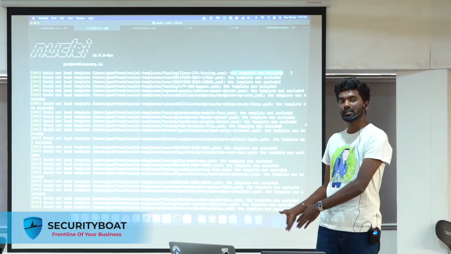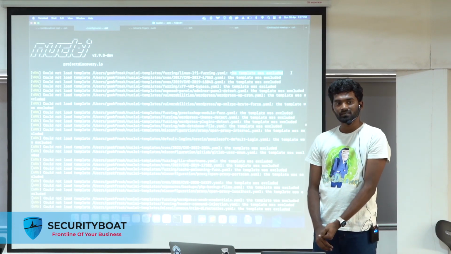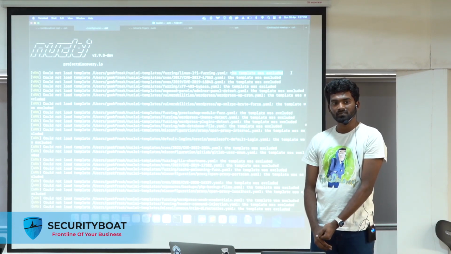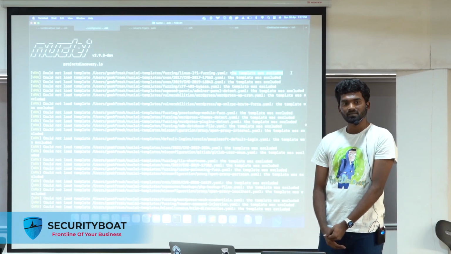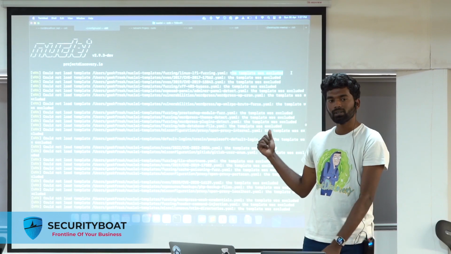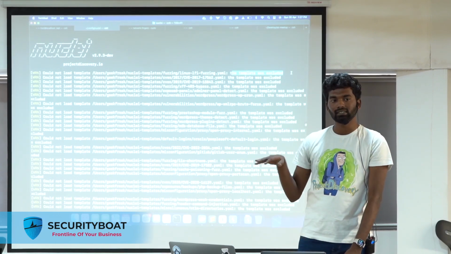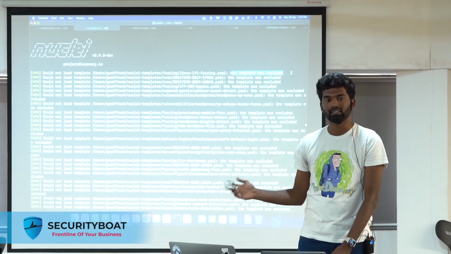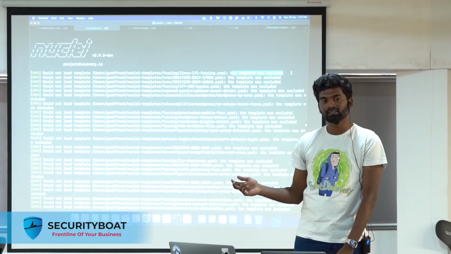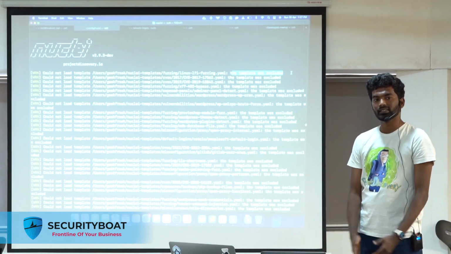That's why we have a nuclei ignore file. But here we are trying to run it in a network mode, right? So we are not doing fuzzing. So why does it load by default? By default, if you don't have a .ignore file, if I delete that file, it will show it could not be found. It will run actually. So this is just a safety precaution which comes with Nuclei templates.